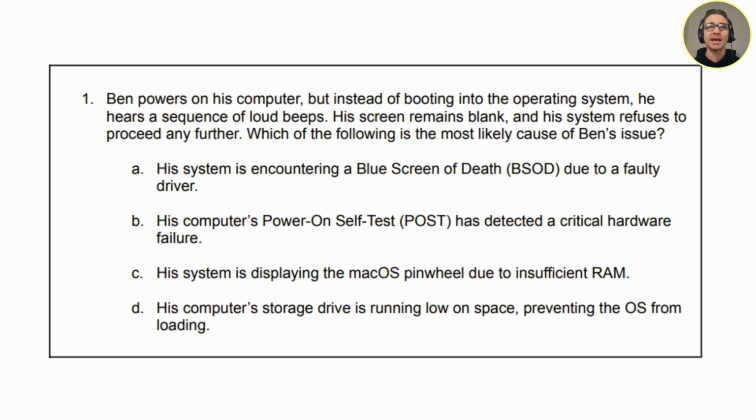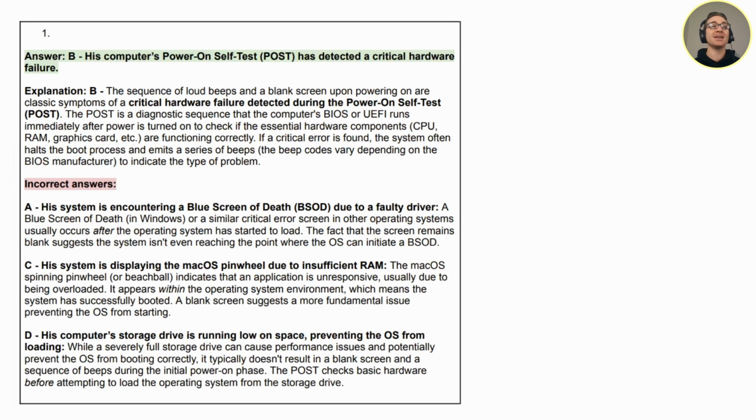A, his system is encountering a blue screen of death due to a faulty driver. B, his computer's power-on self-test has detected a critical hardware failure. C, his system is displaying the macOS pinwheel due to insufficient RAM. Or D, his computer's storage drive is running low on space, preventing the operating system from loading. Pause the video if you need some time to think about that one. Your answer's coming in 3, 2, 1. The answer is B. His computer's POST has detected a critical hardware failure.